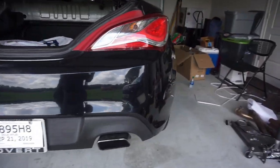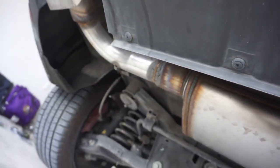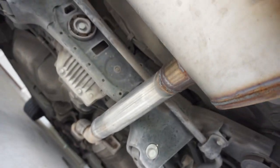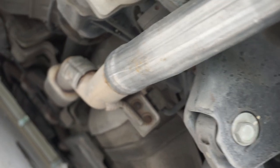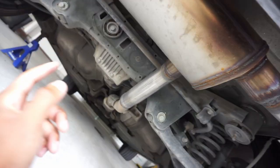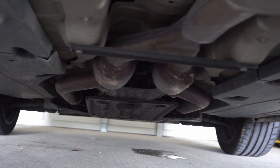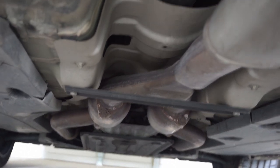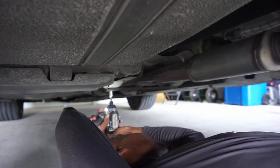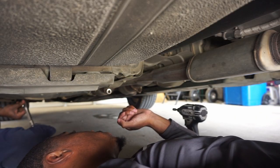Alright, so we got the car up in the air supported by jack stands. From the looks of it, like Mikey said, this is not a fully stock exhaust — it's stock-ish. You can see all the little welds they made and the bends, and I believe they cut it from right here. So it's just the axle-back portion that's not stock, but all the rest is. We're going to drop this down — everything from the cats back is going to be removed. It's a cat-back, so everything from there on back.